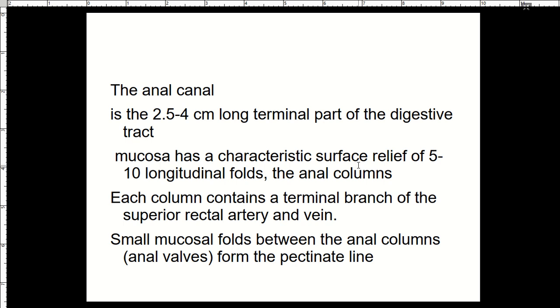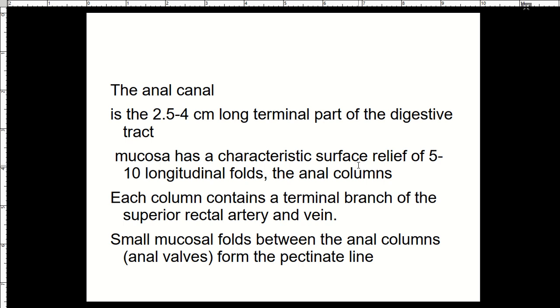Right. So if you want to gauge the anal column, you need to divide the anal column into 2, the upper half and the lower half. And if you understand the embryological origin of the upper half and the lower half, it's going to be easy. The upper half comes from the endoderm, the lower half comes from the ectoderm. So the upper half is going to be a part of the hindgut. Therefore, it's going to be supplied by the inferior mesenteric artery via the superior rectal artery and vein. While the lower half is going to come from the ectoderm. Since it comes from the ectoderm, it's going to be supplied by the inferior rectal artery, which is a branch of the internal pudendal artery. Very important.